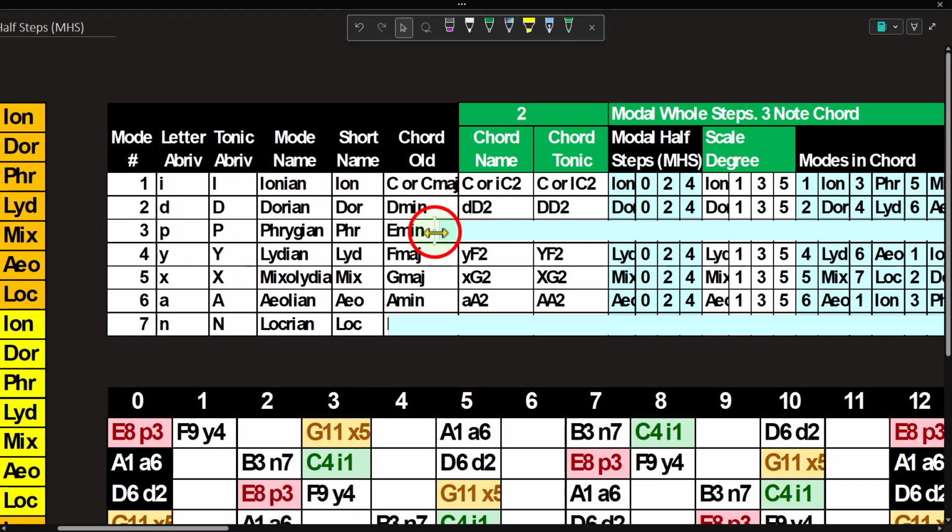So it would be better in the context of the song to say, look, this is a Phrygian E2, which would mean it's a Phrygian E chord, 3-note chord, going on the node of the Phrygian, which is the E note in this case, and then up 2 modal whole steps, a measurement term. And if it was the tonic, I can capitalize it, and it would be a capital. You could also call it a 3D2 if you want to use the Nashville number. Now I did it again with the D instead of the P. All right, I fixed it. So you can call it a capital E, PE2.